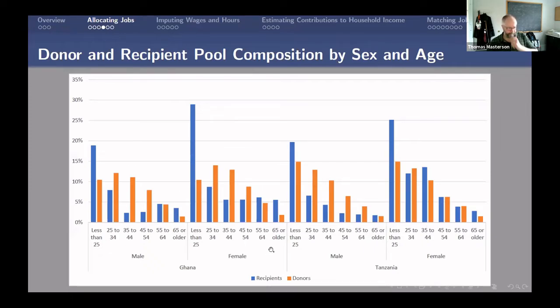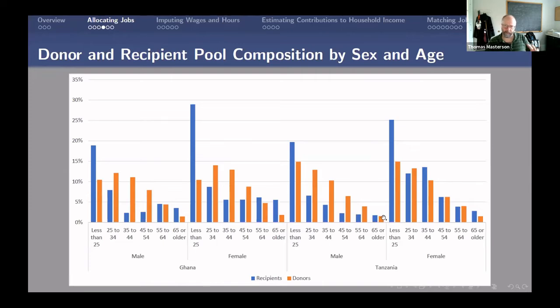And, excuse me, more likely to be female in both countries than male, than donors, right? And you notice that the donors kind of peak in the working age range for both countries. But at the lower levels, the younger you are, the more likely you are to be a recipient, male, female, Tanzania or Ghana. Right? So because we're taking this from the actual situation, the people who aren't working are the ones who are less likely to be working, right? It's kind of the way it is. So they're different. That's the point.